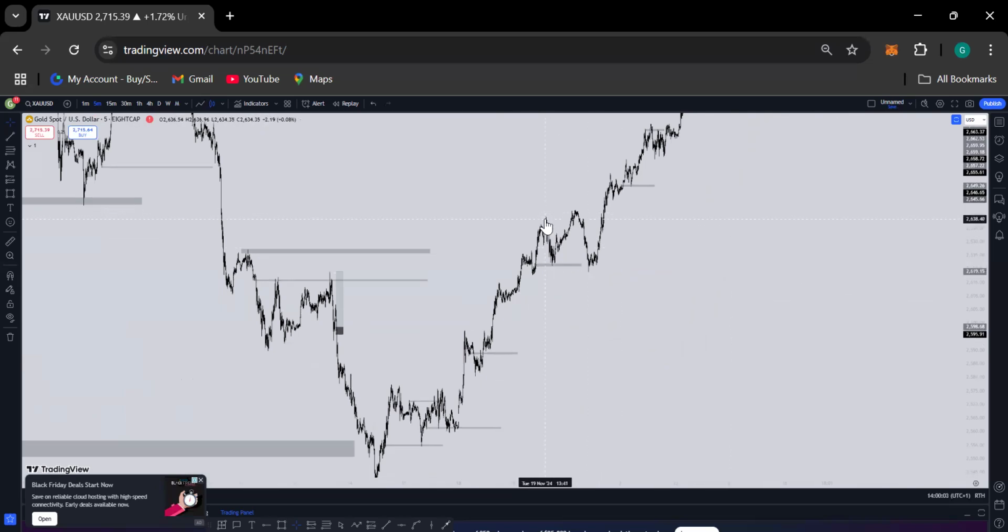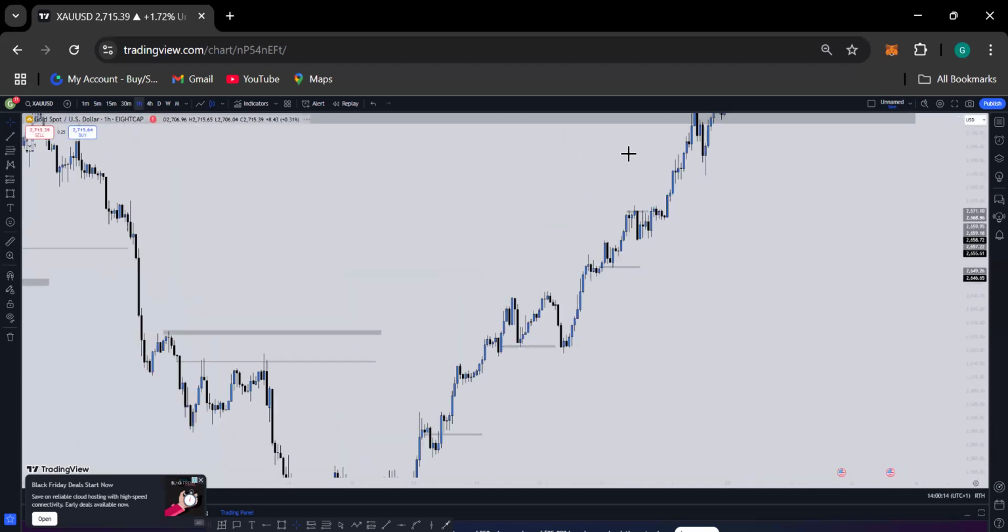Now using the engulfing candle setup, you would actually get a sell setup right here, which would have actually taken all the way to the downside and then take this buy all the way to the upside. In the same light, let's push all the way to the 4-hour time frame.